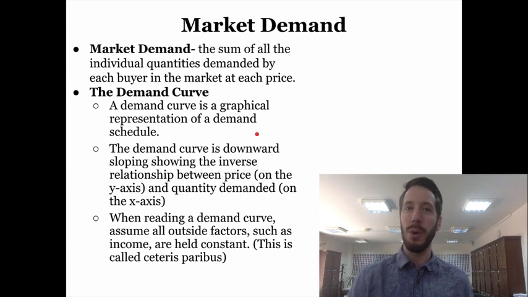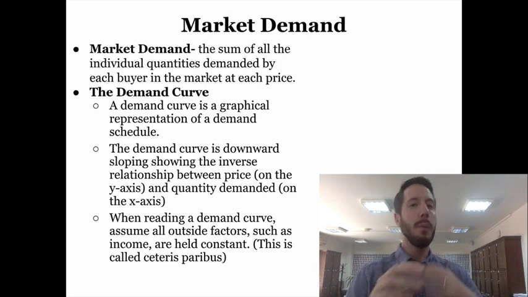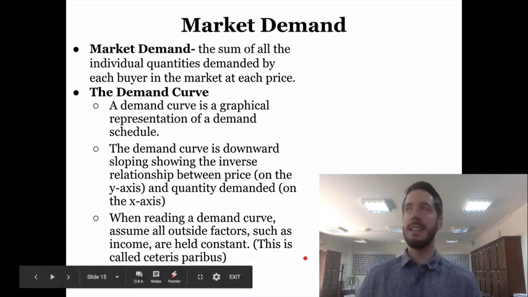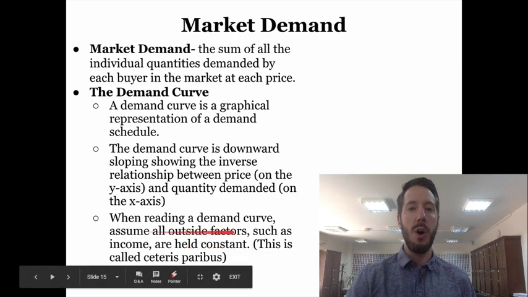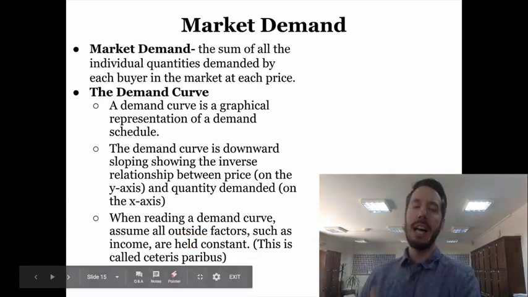I don't need to read these points. You are intelligent AP students. But one thing to know is when you're looking at these things, and again, this isn't perfectly considering how life works, but when you're reading these, you have to assume all outside factors like income are held constant, so that it's not changing.